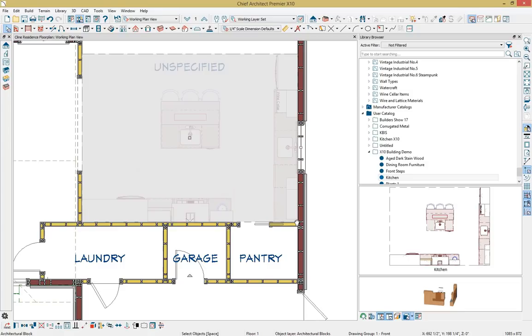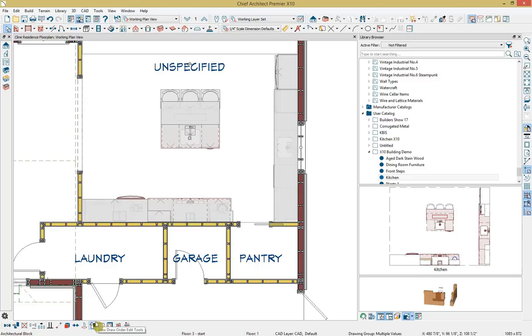And if you look in the bottom left-hand corner of the screen, you'll notice this says architectural block. And an architectural block is objects that we've grouped together and blocked together into a single unit. I can unblock the architectural block into the individual objects by clicking the Explode Architectural Block button in the bottom toolbar.